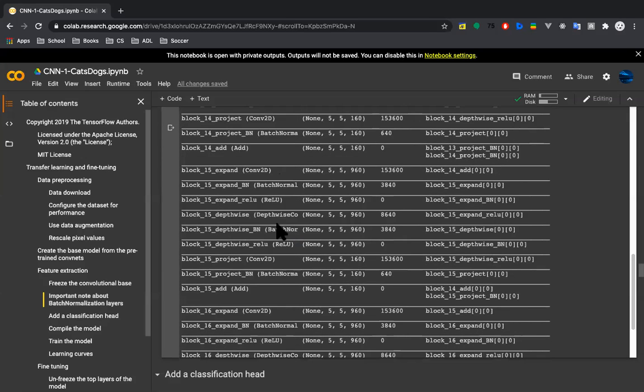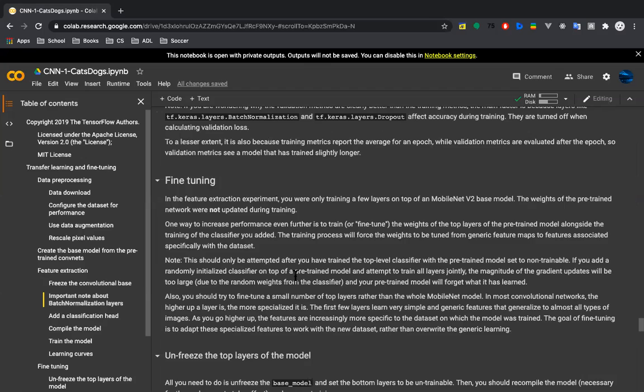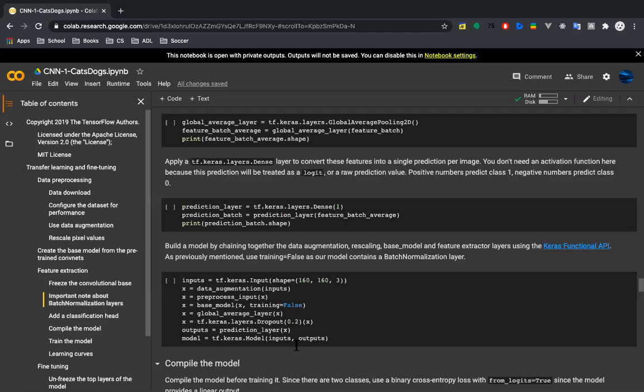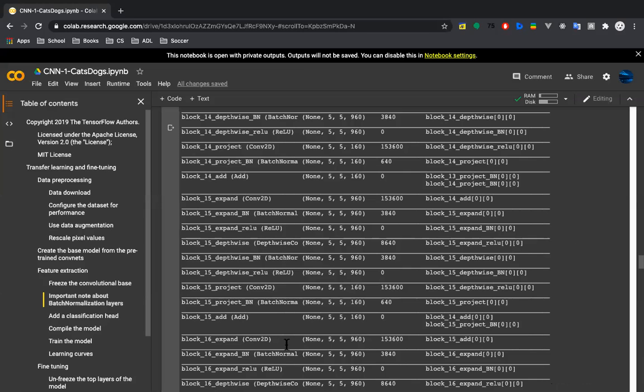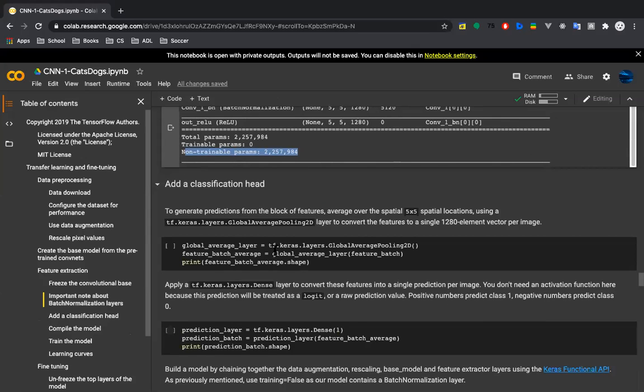This is just the pre-made model Google's made for us, and it has a bunch of extra stuff. You can see that it says non-trainable parameters because we're not going to be training any of these parameters. These already have weights that have worked well historically, which is why we're going to keep them that way.